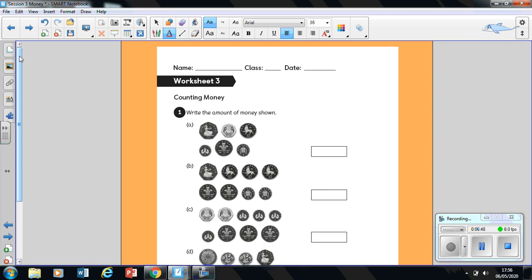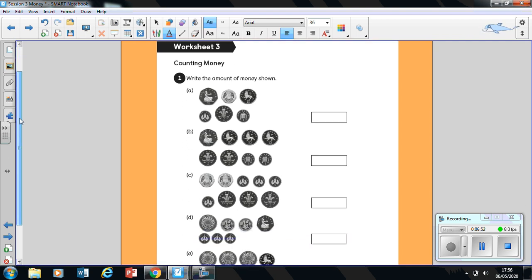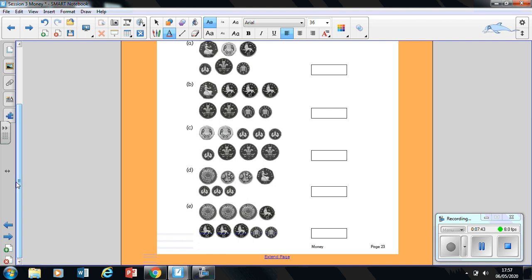For today's worksheet, you have got questions that look a bit like this. All you have to do is write the amount of money shown, either in your journals or if you've got a printed worksheet, you write it in the box here. My advice would be to go back and look at how we modeled it together. You're looking at your coins and thinking, I can't see any pounds there, so there's no pounds, but they're all pence coins. Put them in order of the largest one first, check that they're in order, and tell me how much money there is in the box.